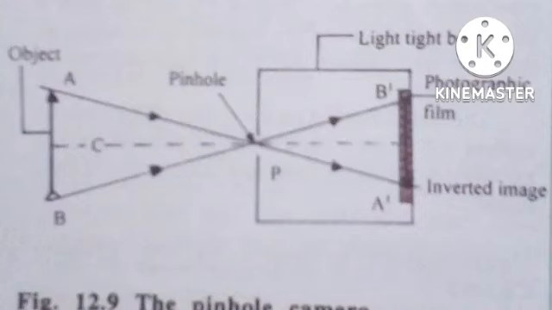So at the end of the day, you can now use digital video editing tools to lighten and edit the video. So that is basically why we have pinholes that are tiny in the camera. If the distance between the pinhole and the screen is increased, the image will be enlarged, but it will be less bright. The decrease in brightness is a result of the distribution of the same amount of light over the greater area of the enlarged image. So basically, this is how a pinhole camera works.